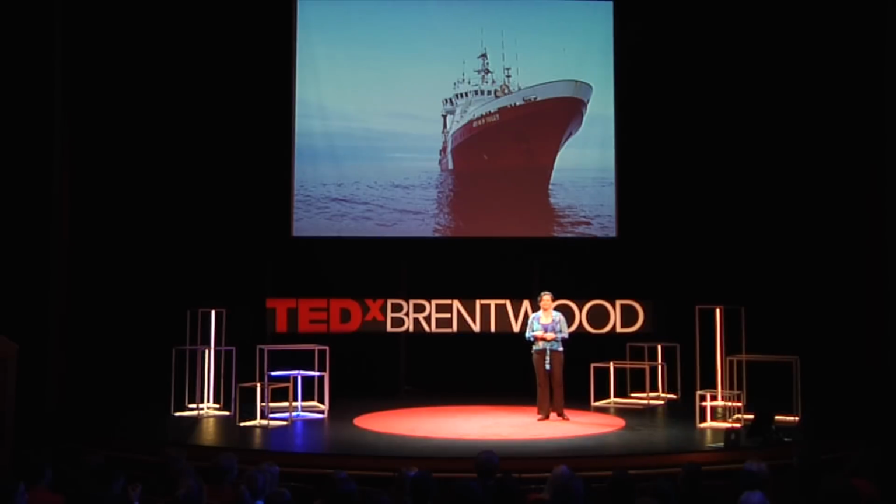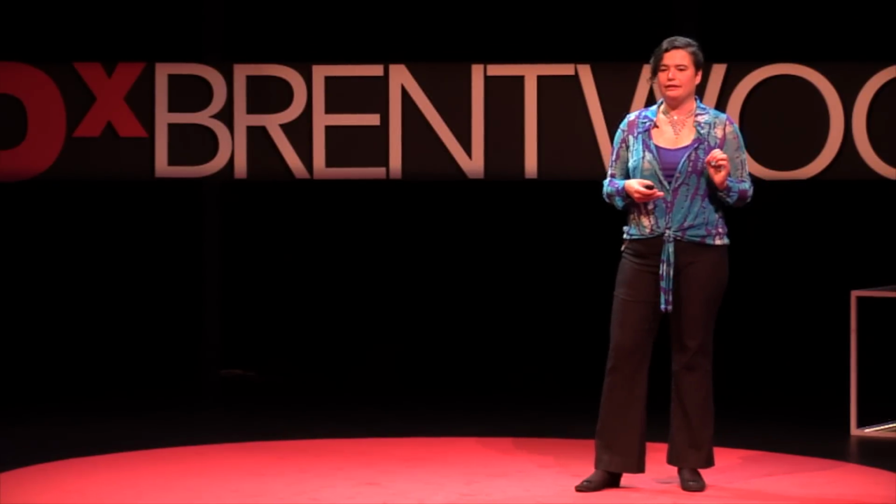Well, so how do scientists find out about the ocean? Well, in the past and in the present, most ocean research is done from ships like this one. This is one of our Coast Guard ships in Canada, the John P. Tully. What this means is that observations that are made about the ocean are made at a specific point in time and space where that ship is located.